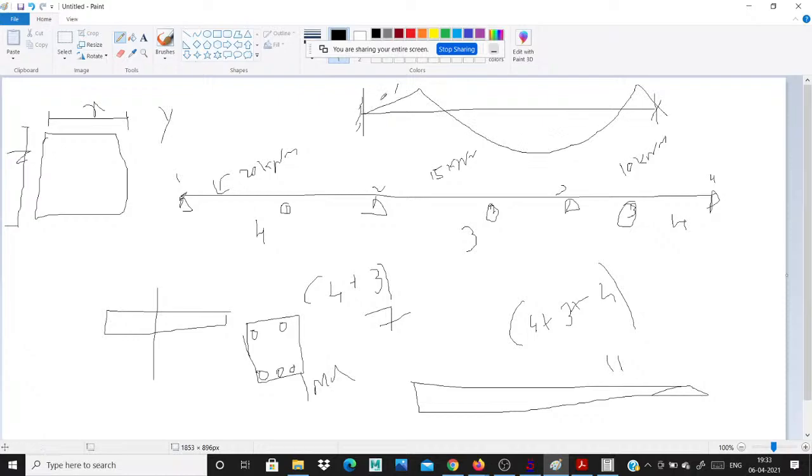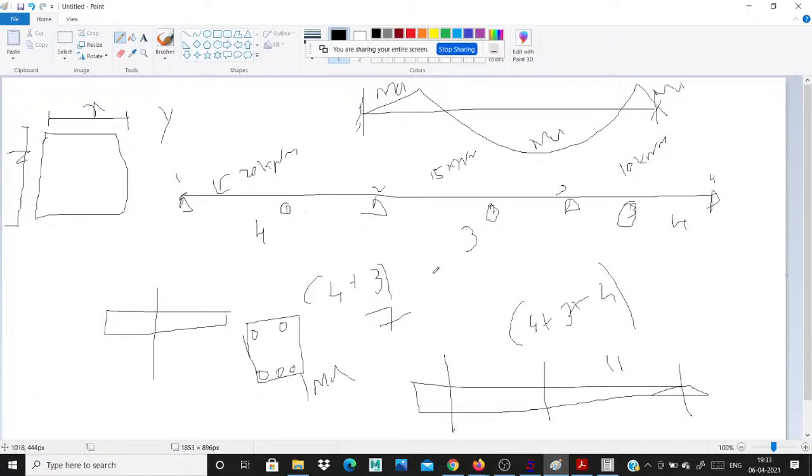Moment value. This is a compression zone moment. There is also a tension zone moment, and the compression zone at the corner end supports also has a moment, right? How to create the cross sections in this fixed support? You take two cross sections, minimum two, maximum we go for three. How to take the cross section? Take this corner, the center, and this corner, right?